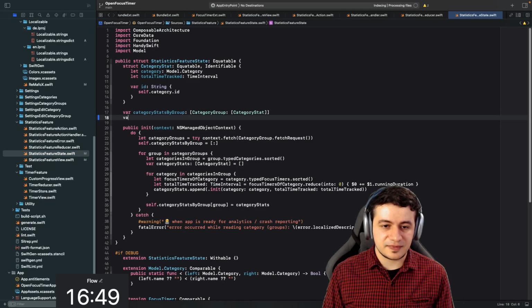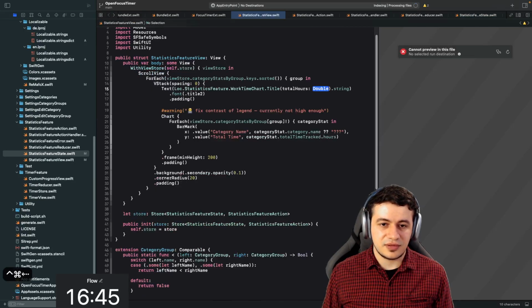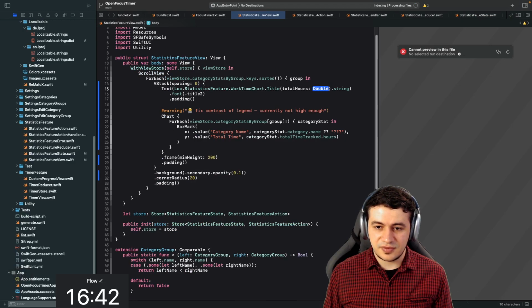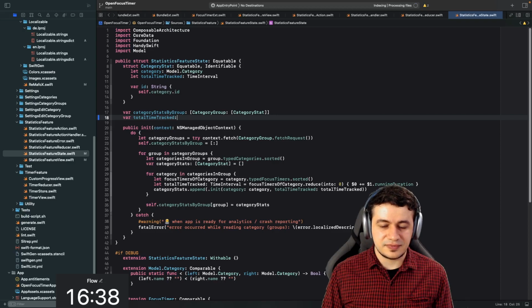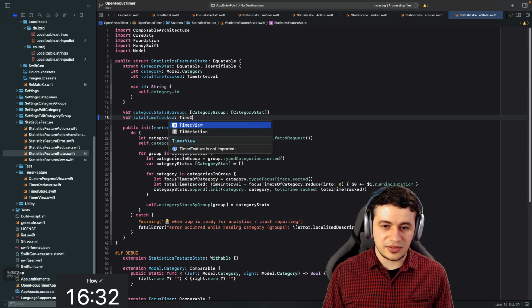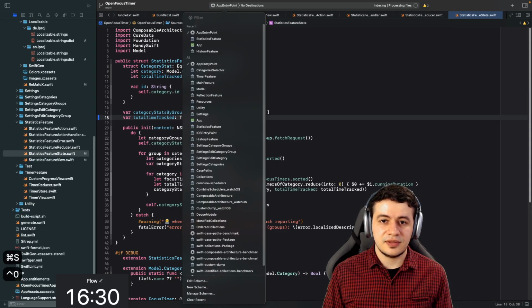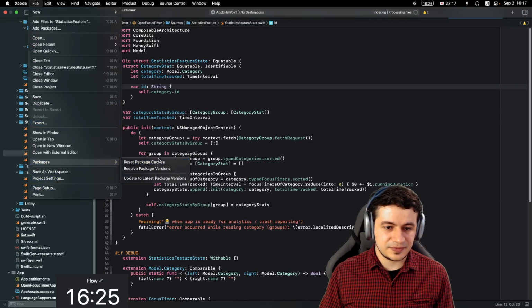So let's calculate that. This is total, how's it called? Tracked time? Total time tracked. Total time tracked. Time interval. Why am I not getting an auto completion for this? Oh, something broke with my packages.